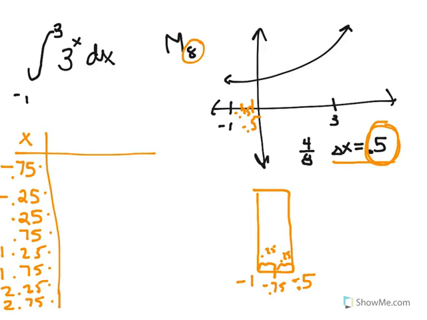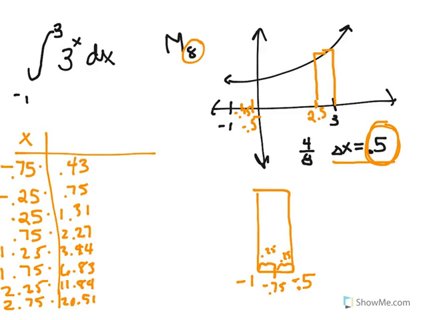If you need to verify it, you can verify the last rectangle as well. The last rectangle will end at 3 and start 0.5 behind that, which is at 2.5. And the midpoint of that is going to be halfway between 2.5 and 3, which is 2.75. So I've got the right answers there, so I can just go ahead and find the y values of all of those values. And those are the y values in my calculator that I got for those values there.